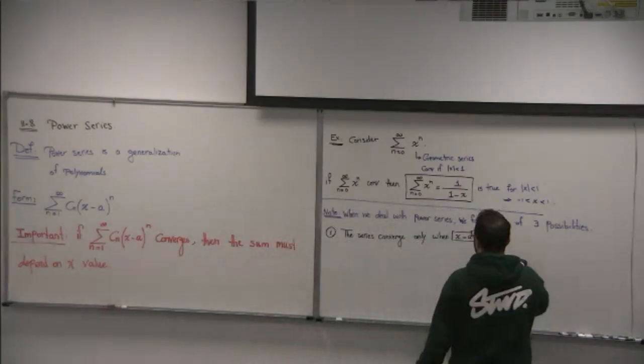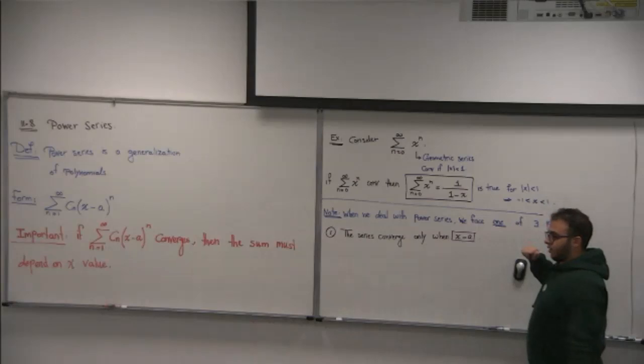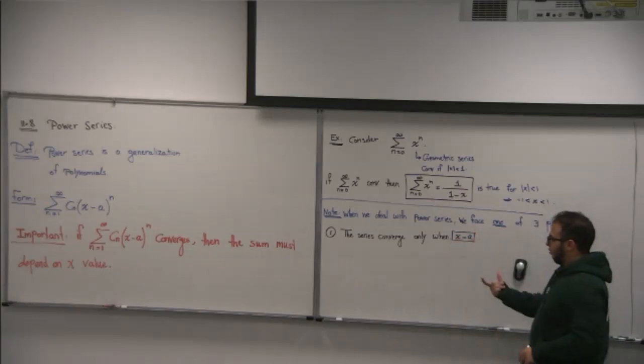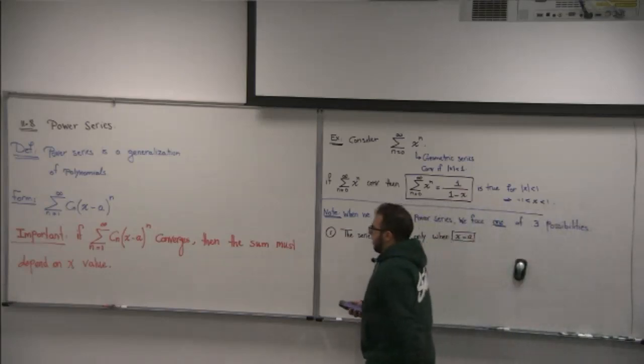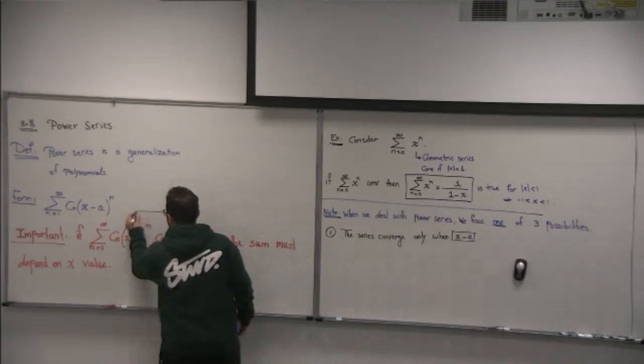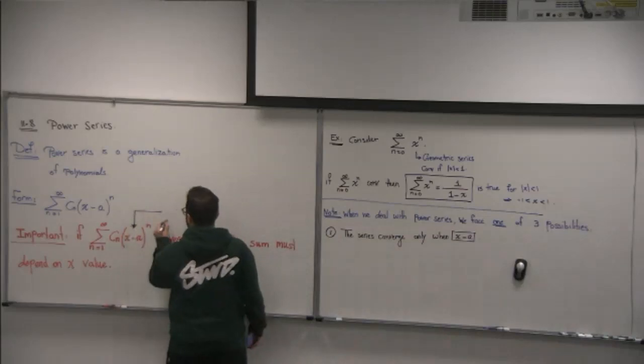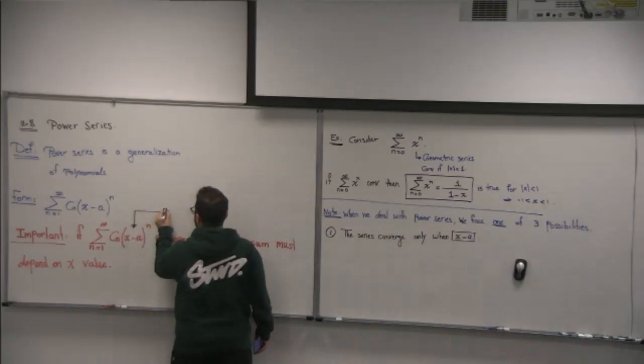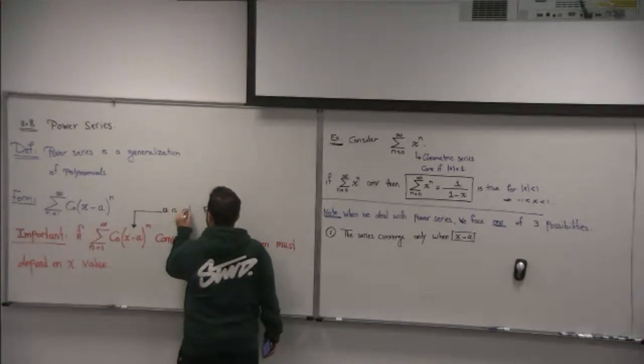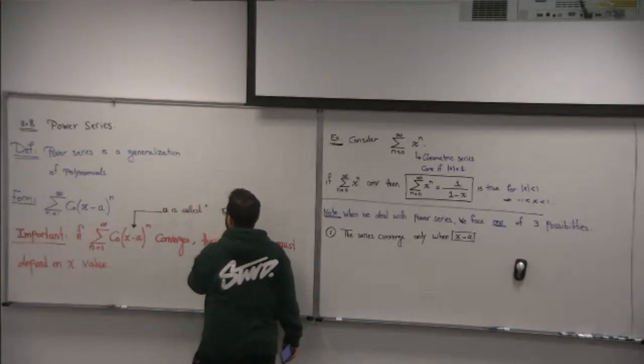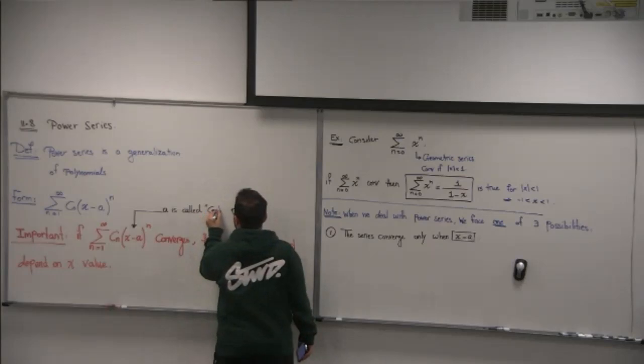This could potentially be true. This doesn't mean that this is the only case that can happen. But this will definitely happen, right? Because if I plug in that a, and we will denote it by something. Actually, a is called the center of the power series. Center of the power series.